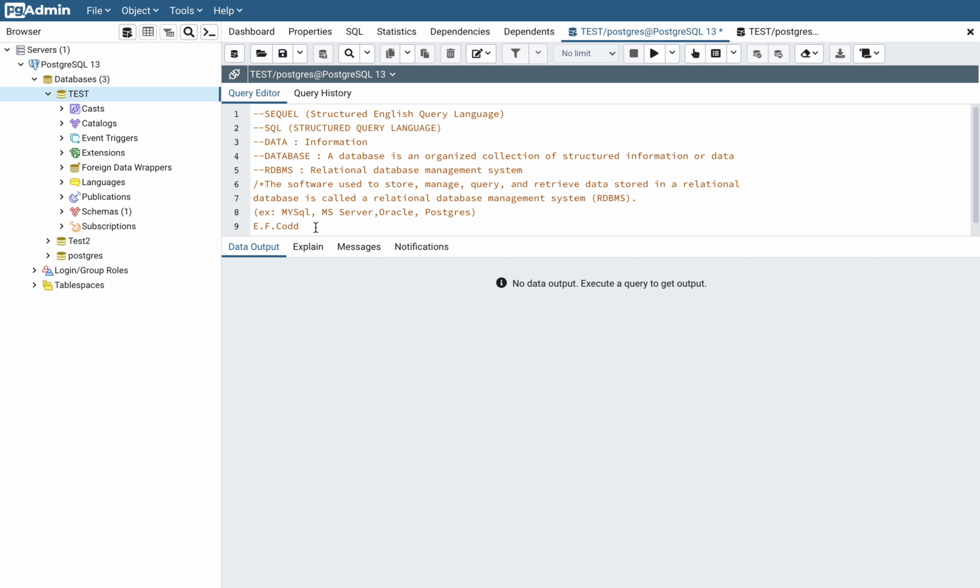Okay, so now let's go over to SQL. SQL and S-Q-L both are same thing. It's just few people call it SQL, few people call it S-Q-L. So previously when it was developed, it was called as SEQUEL, a structured English query language, and later on it was changed to structured query language only. So still if you have heard of SEQUEL, or few people are calling it SEQUEL, do not get confused, both are same terms.